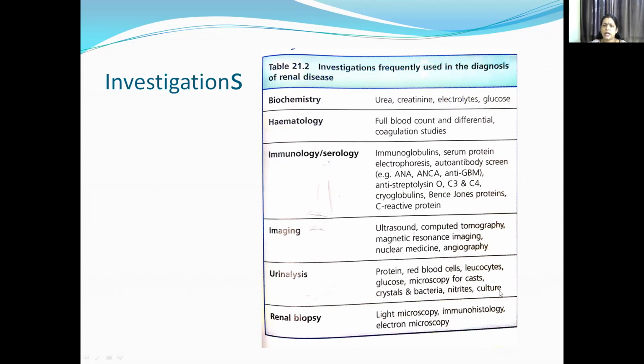Culture, you advise when you're thinking in terms of infection. You do a complete urine examination, you find more leukocytes or WBC in the urine. On microscopy, the pus cells are found, then you order a culture, you get a result, then that's how you treat. Red blood cells are usually not found in the urine, but if you are finding them, then you must be thinking in terms of an injury to the kidney, or you have to know if it's frank blood or you're seeing dysmorphic RBC. You should rule out acute glomerular nephritis, infection, tumor, and whichever will cause the red blood cells.